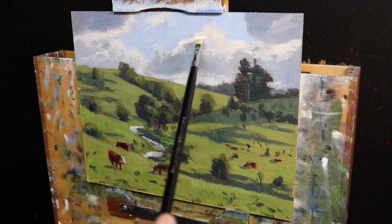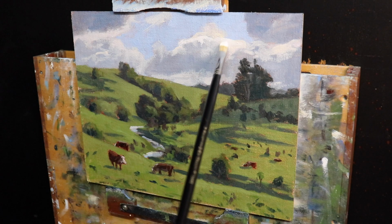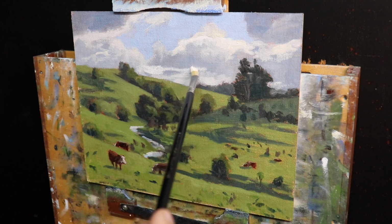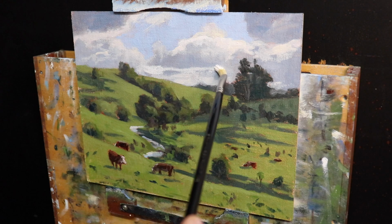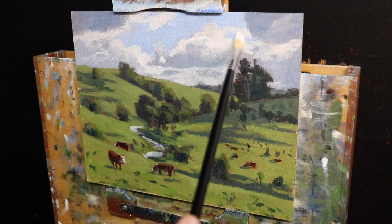So I'm back in the studio now, and I'd actually had this painting sat on my shelf for a few weeks, and I was looking at it, deciding what to do, whether to just finish it as is or maybe make some changes to it. I went through my photo reference as well, and I decided to create some more dramatic lighting effects within the painting. So I decided to change it completely.